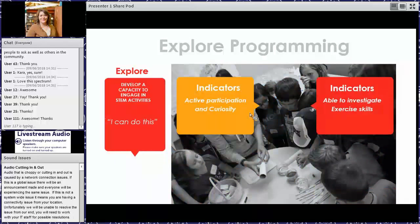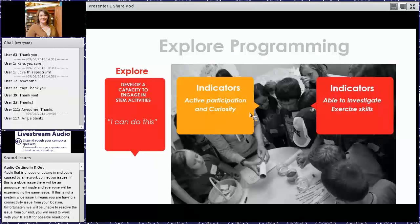I can do this. All right. A librarian at our Bremerton branch shared how she started planning for the candy science program that she was going to run. She had heard from her community that they love candy, which I think many of us do, and they enjoy experiments where they can get a little messy. So she started to look up different candy experiments online. Maybe if some people have done it before, how much it would cost, and one very important thing, she started to think about how she could scale it.